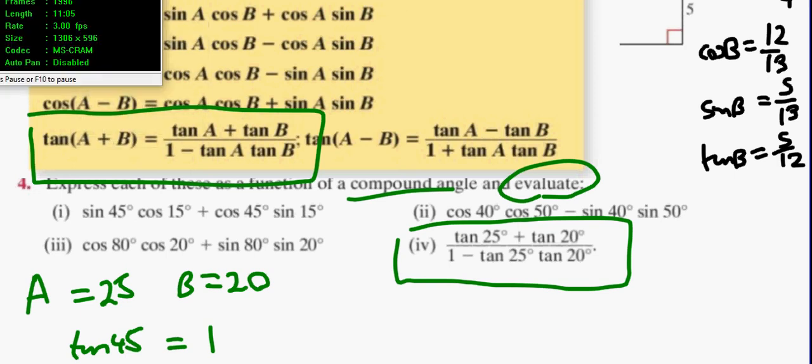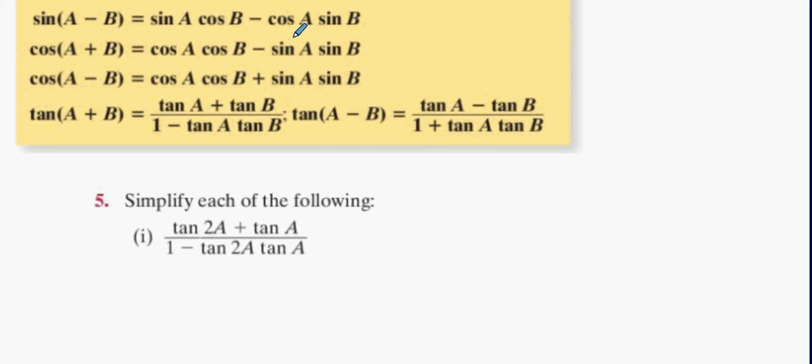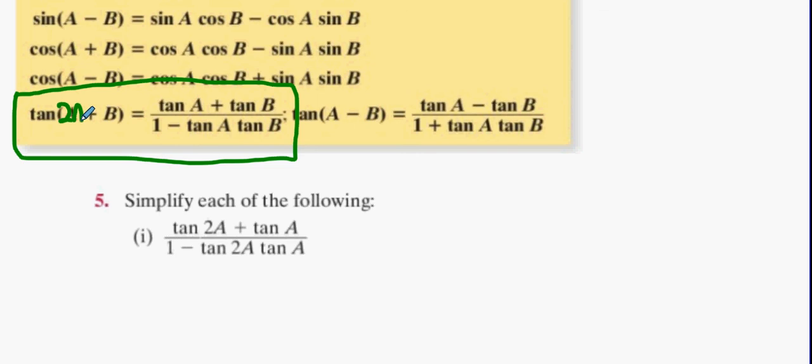Right, let's keep on. Oh! There's a pattern here. What does it look like? Which one does it look like? But instead of A, you have? Instead of B, you have? Does that mean that's just tan 3A? Oh yeah, I'm done. That was handy. Is that it? Believe so. What's the answer at the back? Anywhere you have an A, you have a 2A, and anywhere you have a B, you have an A. So then just fill them in accordingly. 3A.